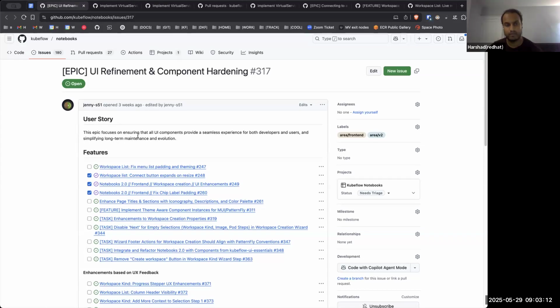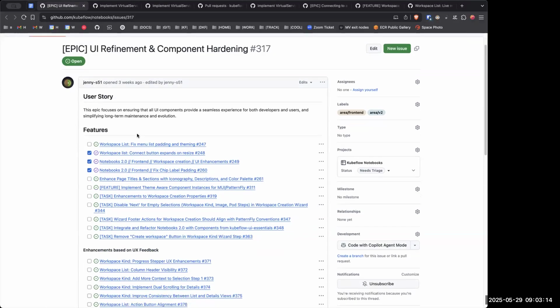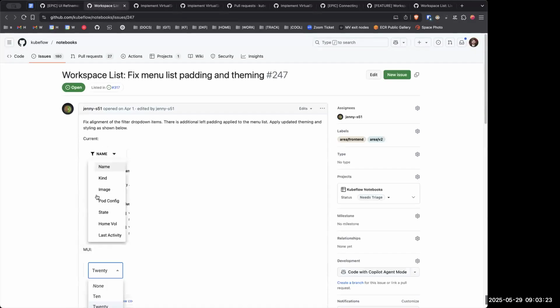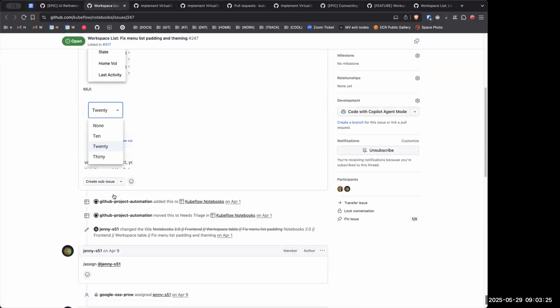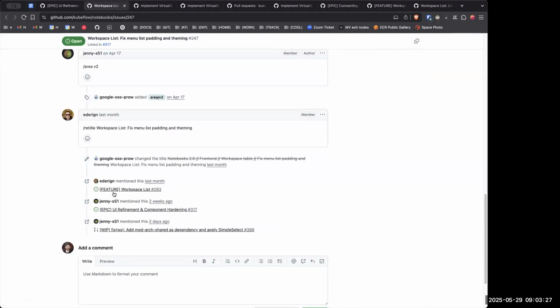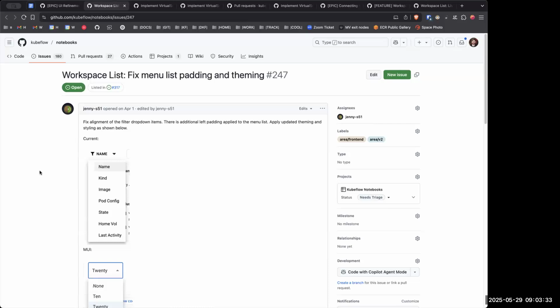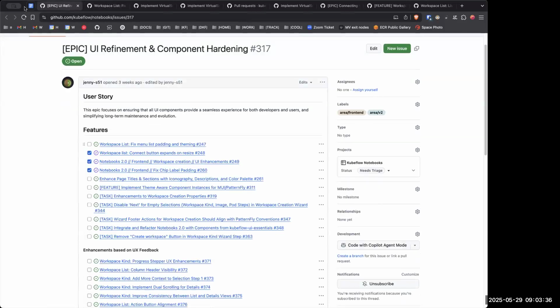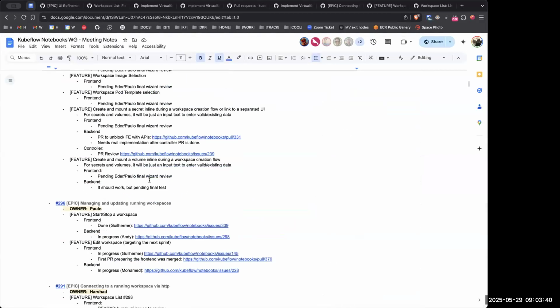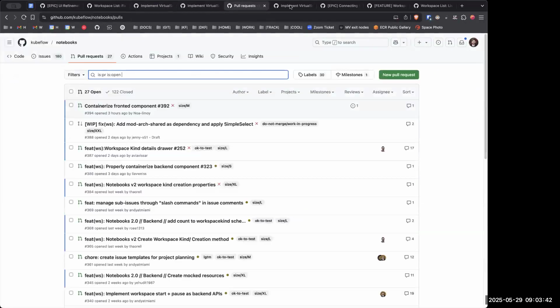Yes. So just continuing with the component hardening and refinement there, I'm working on an issue to knock out that first issue under the features there. It's currently blocked, but working through that with the other team member as far as how we can unblock that. And then as well, I'll be picking up some issues where UX has taken a look at the UI and they've raised a bunch of issues with things that we can fix. So based on their official UX recommendations, I'll be working on those enhancements in that second part of the list.